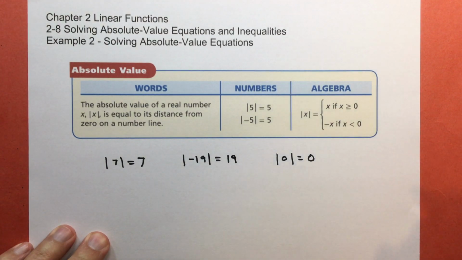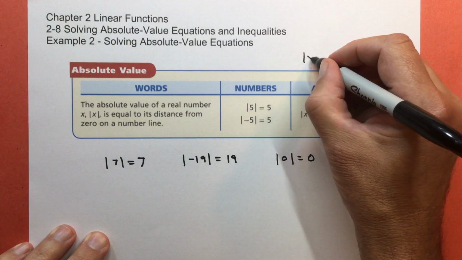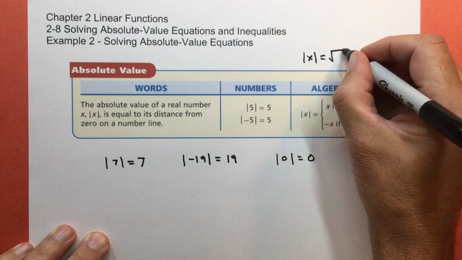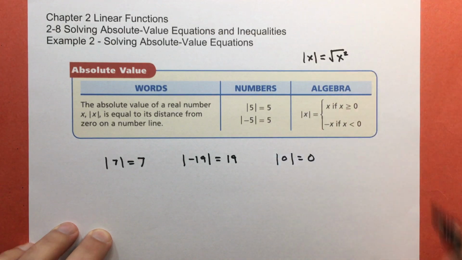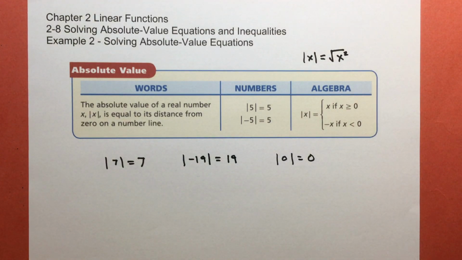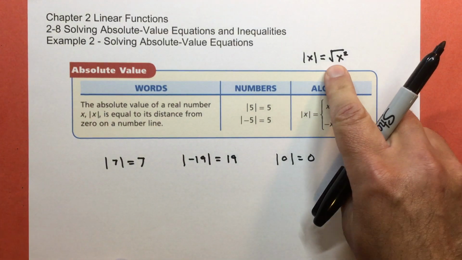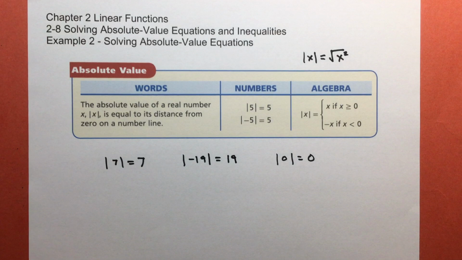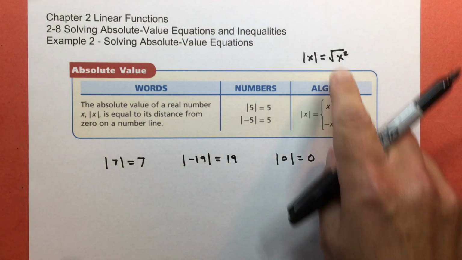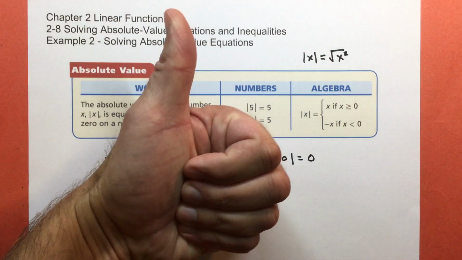Another way that I've seen it explained is that the absolute value of x is equal to the positive square root of the number squared. So if the number is already positive, squaring it makes it positive, and taking the square root is still positive. But if the number is negative, squaring it makes it positive. A negative times a negative is a positive, and then taking the principal square root leaves the positive one. This one involves us talking about what that symbol means, so it's more efficient way to describe it, but it's a little confusing at this level. But if you kept up with what I said, all right.